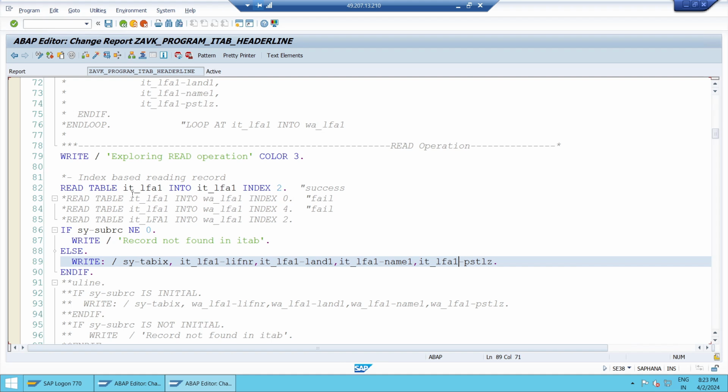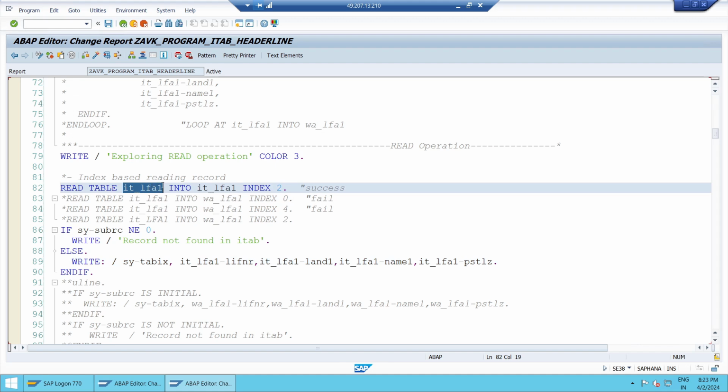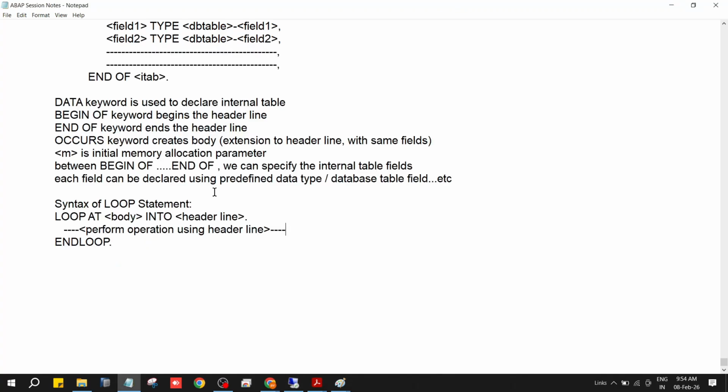The shorter syntax is there for READ TABLE. What is it? The syntax is READ TABLE internal table name, that is your body name, in bold, INTO header.